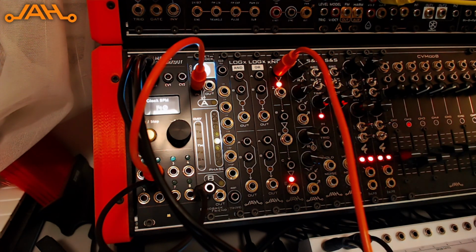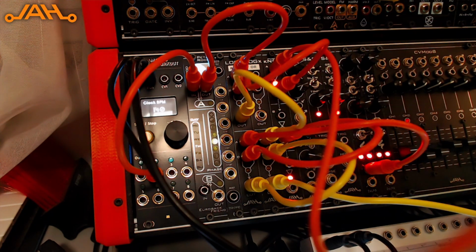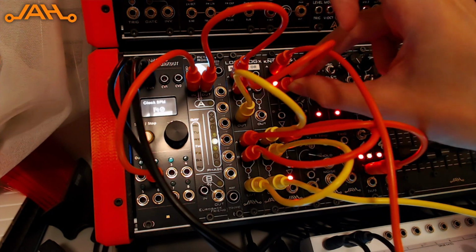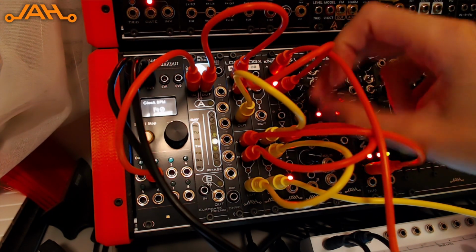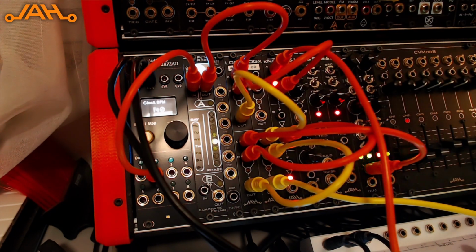So let's now try and come up with some patches. The way this module works best is if you combine it with the LOGx module. So let's have a try. Okay, I have now done quite a bit of patching here, but in essence, it is not very complicated. I have the signal from Keystep Pro going into the kNOT module, and it will do an inversion. By default, the first output is high, the second is low. Once I press the key, the second will become high and the first one will become low. It will basically swap.